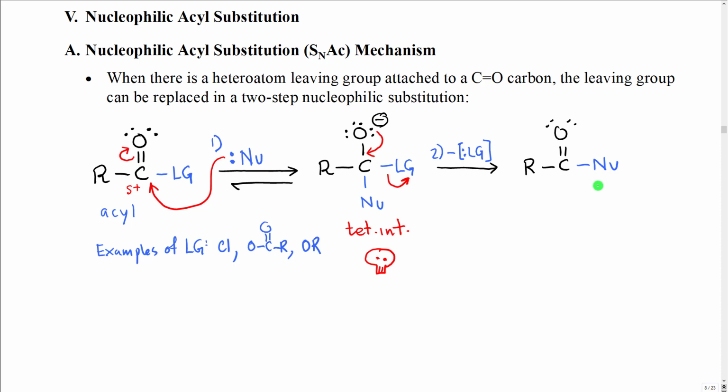Now, you're going to see this little symbol throughout my notes going forward. This is just sort of a little joke that I have. What we're going to see is the tetrahedral intermediate is just going to start turning up in places, even in places where we don't expect it. So it sort of reminded me of a comic book villain. When I was a kid, I used to read comic books.